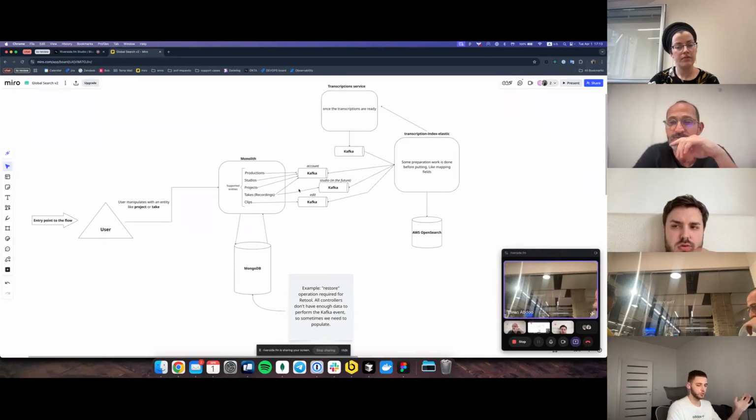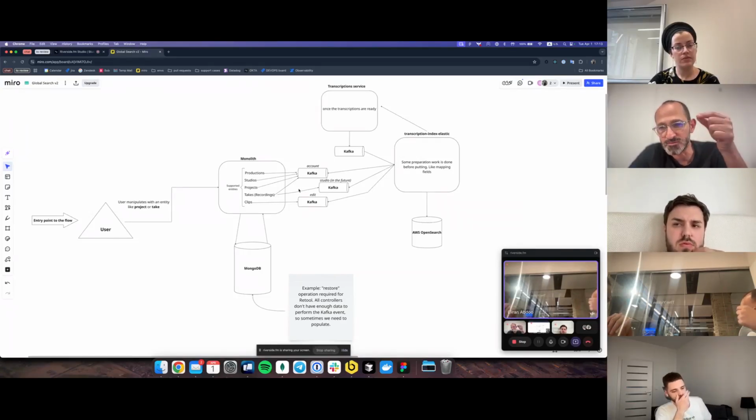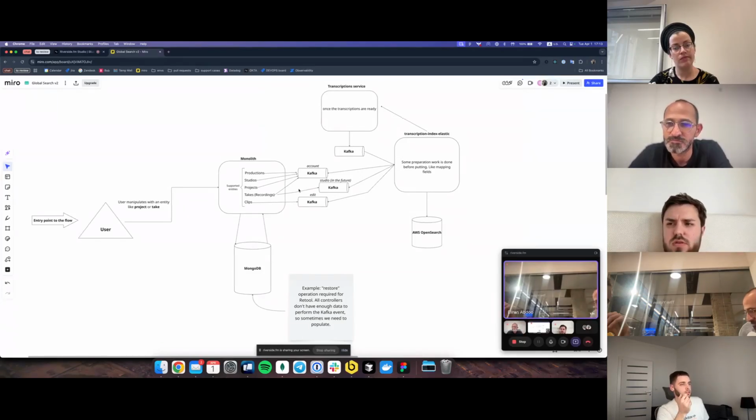We do send the event to Kafka, but we need to fill the event data. So in order to get it, we need to do a populate to Mongo and get the production ID and studio ID. That's the monolith, right? Yes. When I go to Retool and I do restore, Retool calls an API on the monolith. That API on the monolith needs to go into the database, read the data, and do the restore. So that API has the data. That's the place that you need to send the event from, the restore API. But as I said, we do that. We do what you just said. So it already has the data.